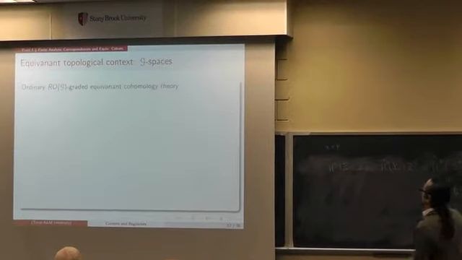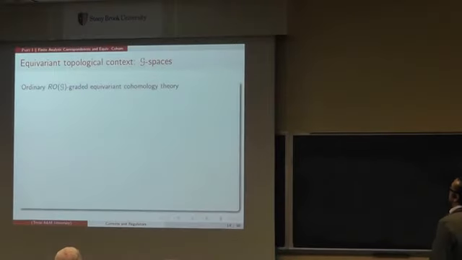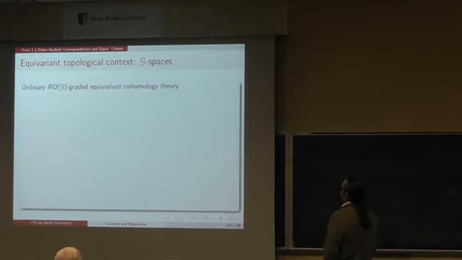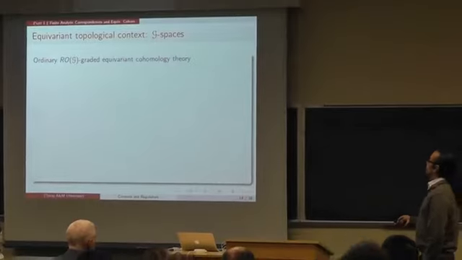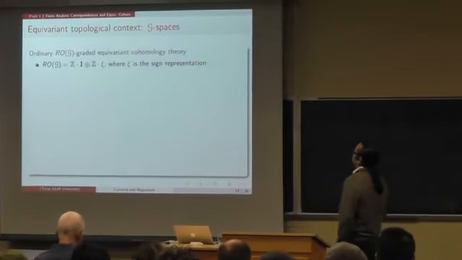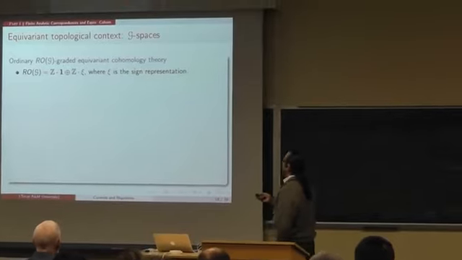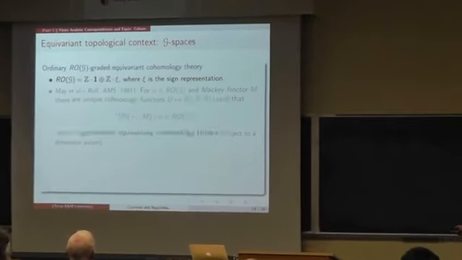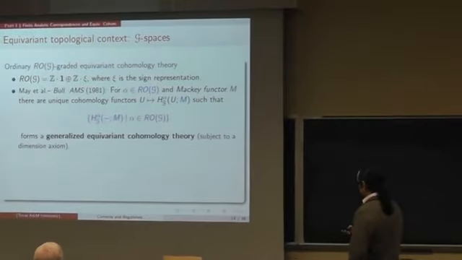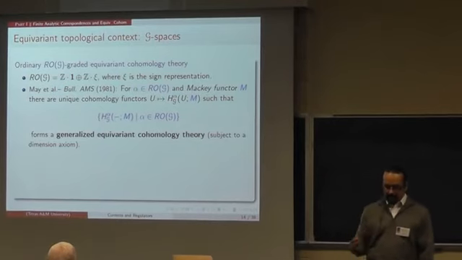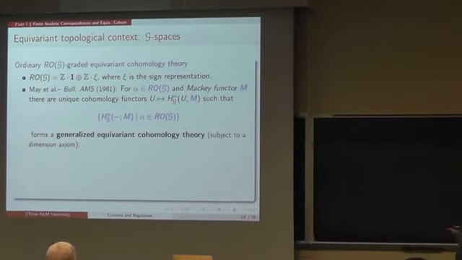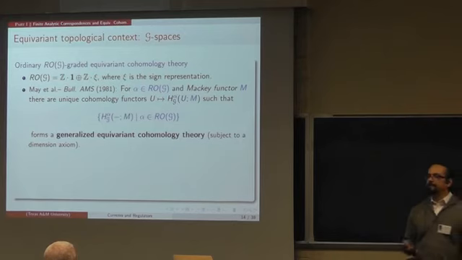And now I want to introduce very quickly the equivariant topological context that I want to use. For those who are interested in the complex case, ignore everything I'm going to say for the next 3 slides. Given a finite group, in this case just Z mod 2, you look at the representation ring of that, which is Z plus Z, generated by the trivial representation and the sign representation. And back in the 80s, Peter May's school developed this notion of equivariant cohomology indexed by the representation ring of the group. I think it was Graeme Segal, probably in the ICM of 1970, who said that equivariant cohomology theories should be graded by such things.